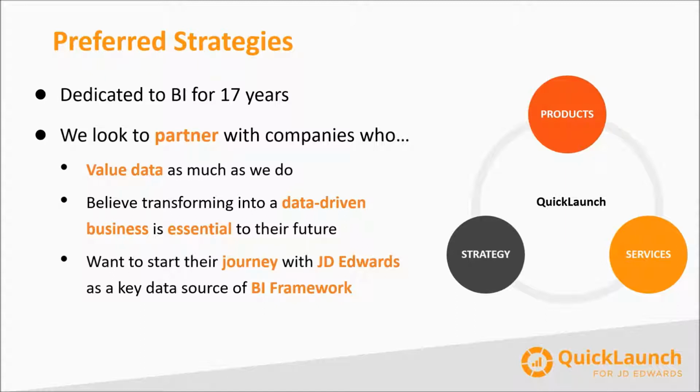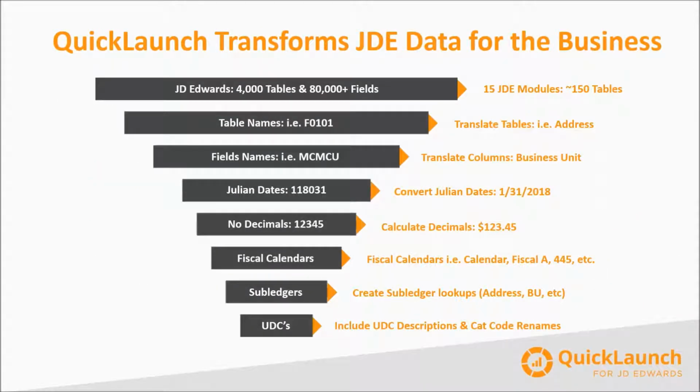What QuickLaunch delivers is really a framework, and that's what you'll be doing hands-on with today: the starting point of a framework. If you're an organization looking to become more data-driven, this is the best place to start. We provide you the ability to take what works well with JD Edwards and then apply it throughout the organization with QuickLaunch. Next. What's so complicated about getting access out of JDE?